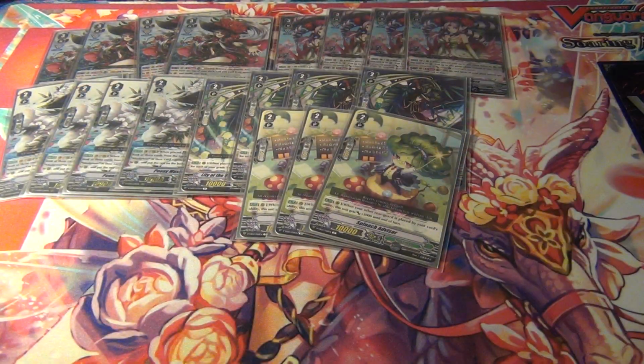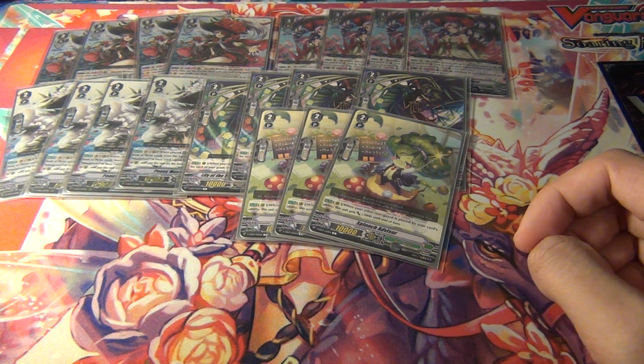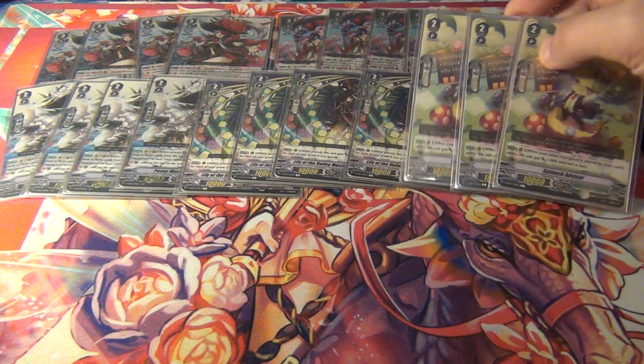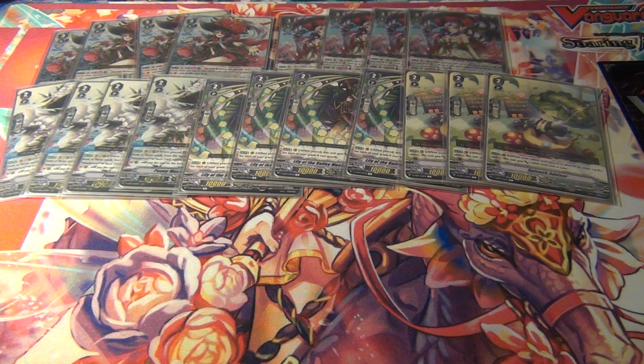For the other grade 2, I'm running Spinach Advisor. When your other rear guard is placed by a card's ability, it gets 3k power. So I didn't really have a lot of other options to run based off of what I have.